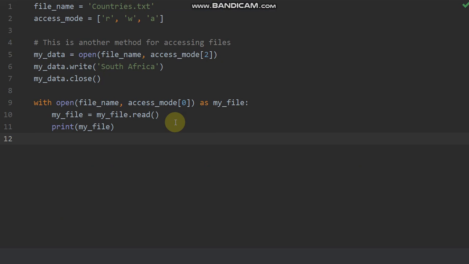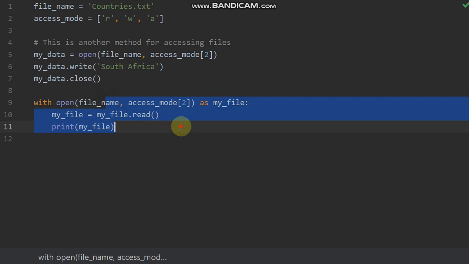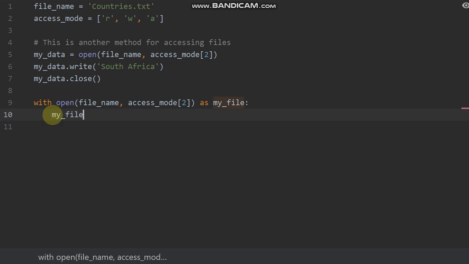Now there is South Africa within my code. Let's check it out. I want to append here and I want to append here too. I want to give two different levels of append within my code. So I come here and say my file dot write equals, I want to add maybe Congo, DR Congo. I already have South Africa, I've already added it. So let me add maybe Japan.